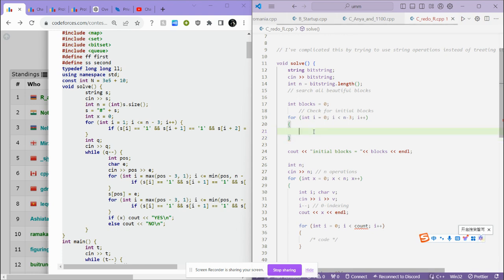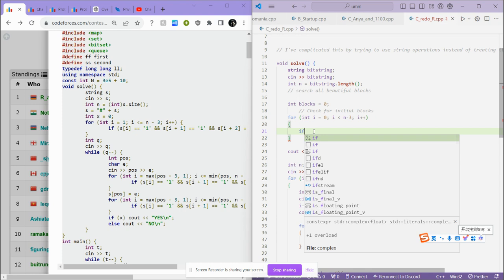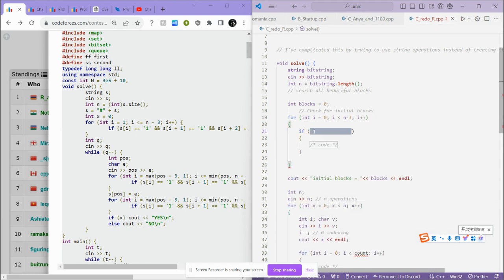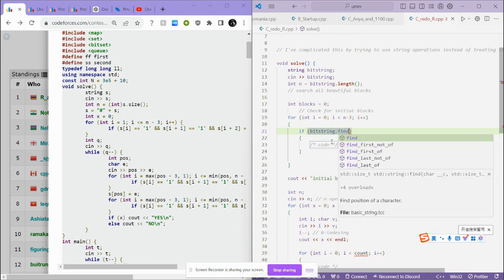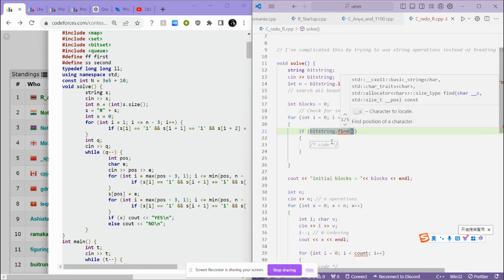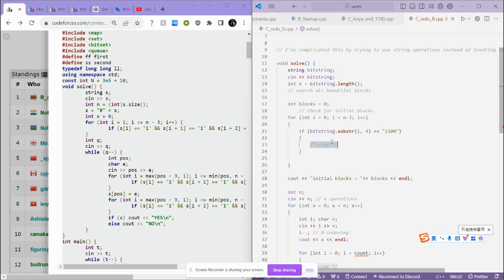Now let's do if. Honestly, I think I could totally use, you know what? Substring from i, going on 4 characters, is equal to 1100. I'm going to do blocks plus plus.